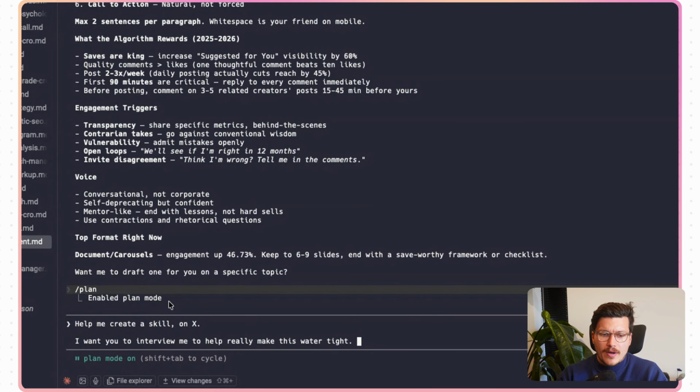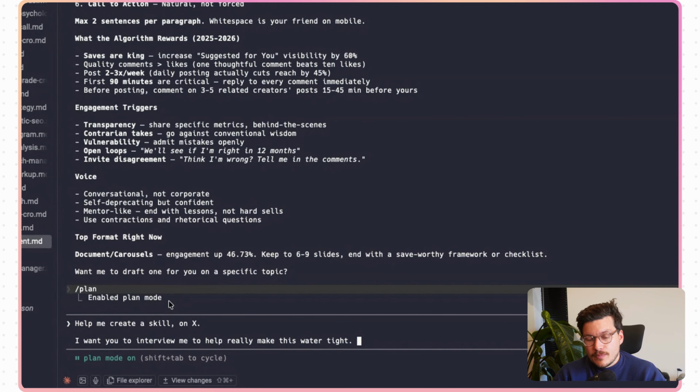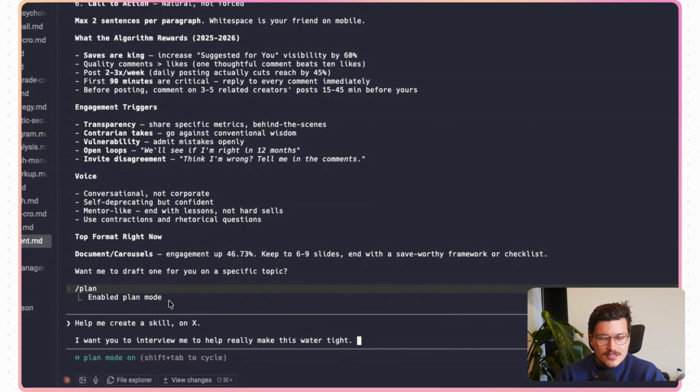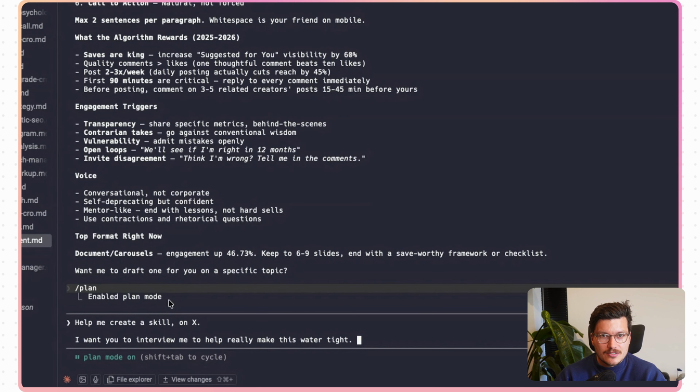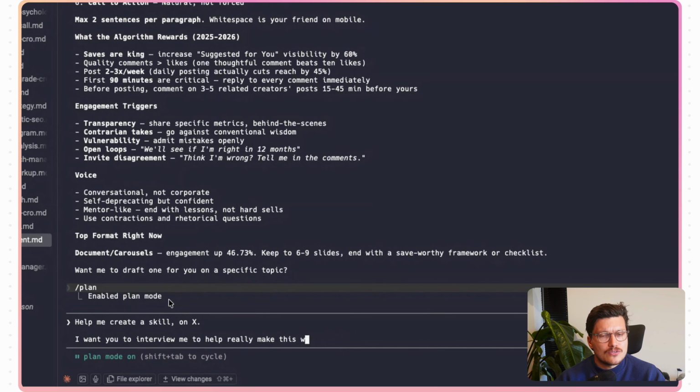Now, maybe you have domain expertise, but you think you could still do with a little bit more. Here's where you could tell it to go ahead and research. Search the internet or wherever it is to top up potential gaps, and then come back and suggest things to you, and again, interview you based on the research that it's done. So that leads me to the next one, which is how does it do that research? How does it scrape data? How does it pull information?